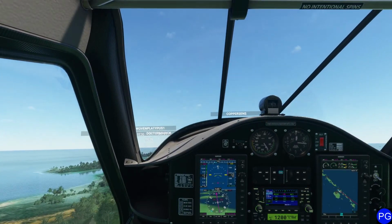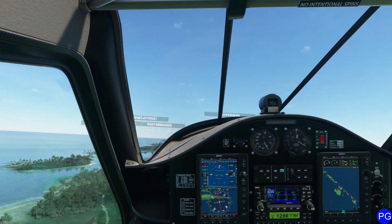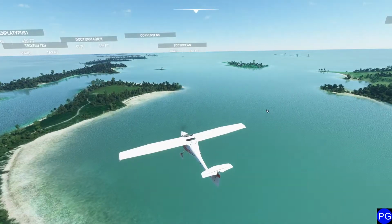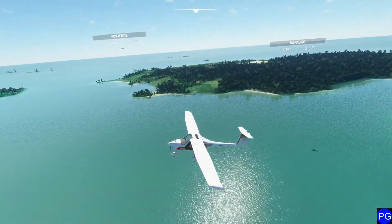All right, so now we're going to be heading off to, this is called Lee Stocking Islands. And then we're going to be passing over a couple extra islands on the way here. It's going to be Young Island and Back Key as well. Whew. Now, if you want a slightly easier runway, believe it or not, the one over here is slightly longer. But again, let me take a look at how everybody behind us is doing.